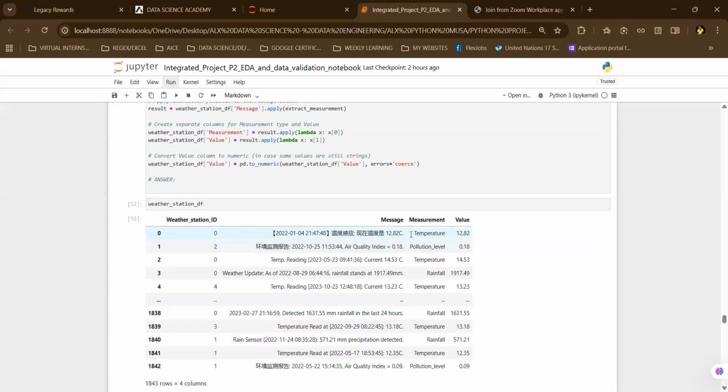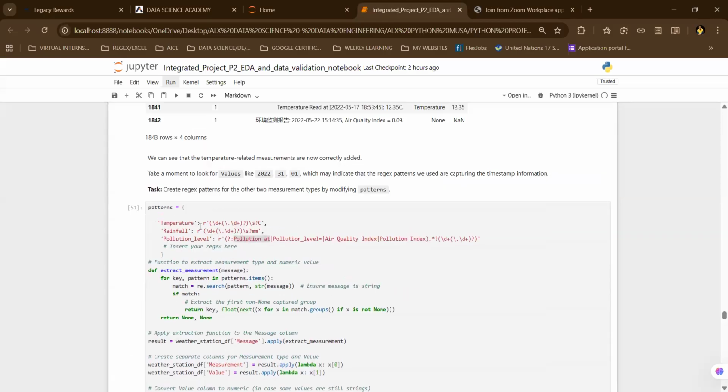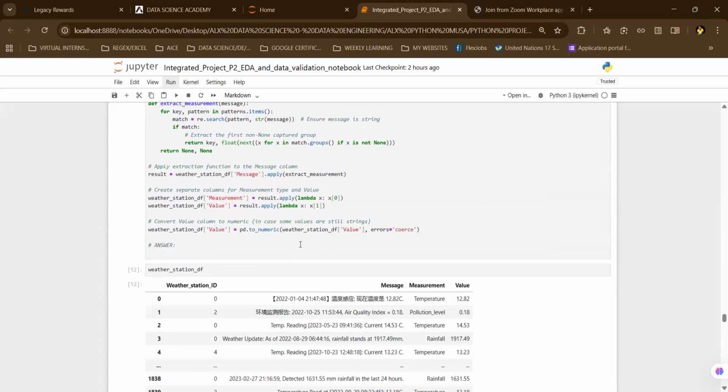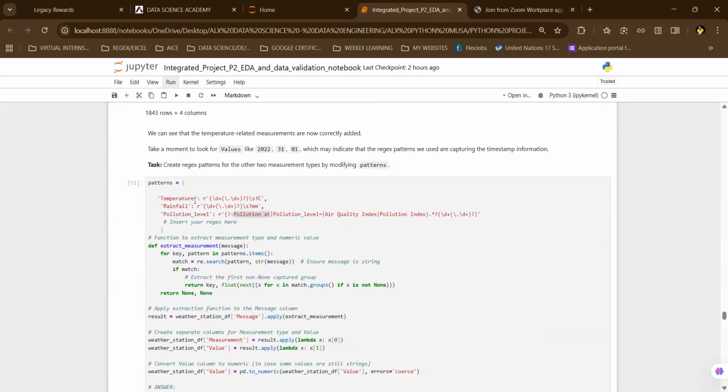So if the comments, that is now the message, had the word temperature, then you get the value coming before the C. If it had rainfall, then you get the value for the rainfall.